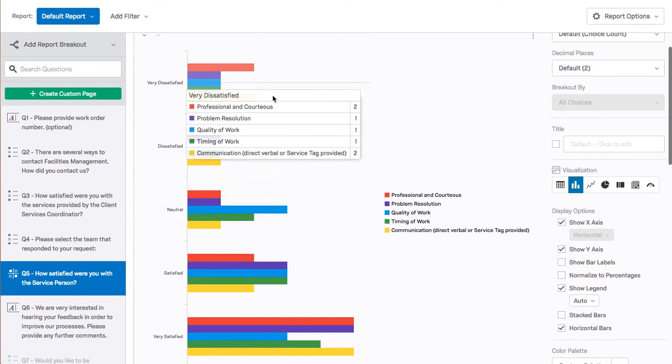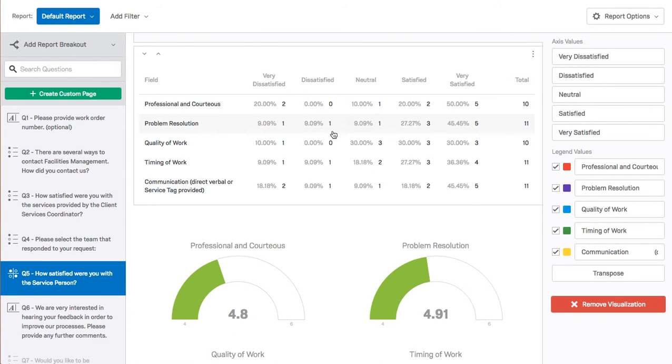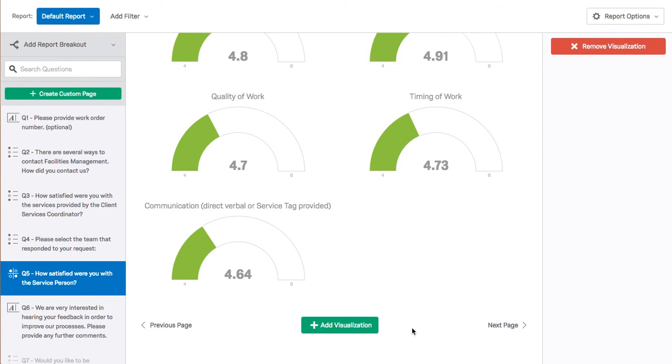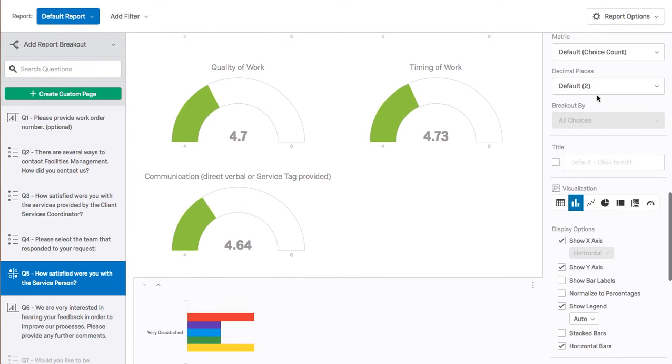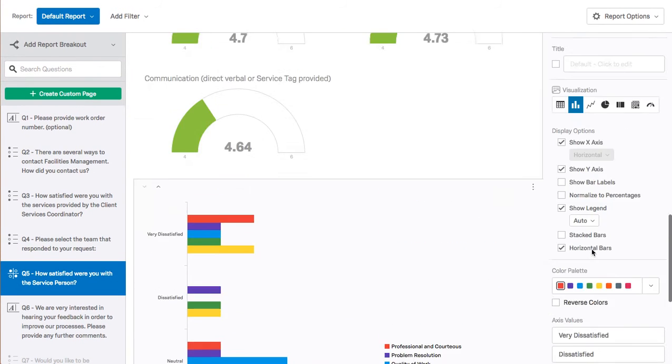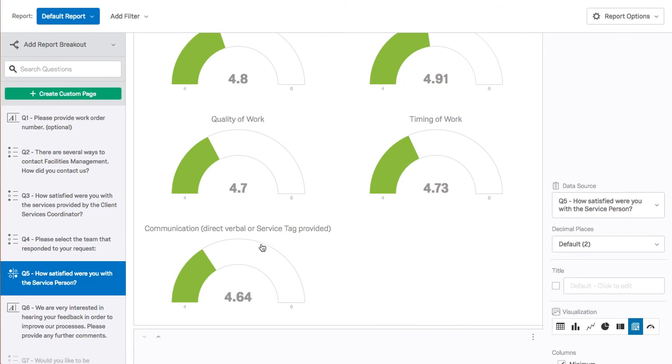So you were saying that basically you could see that the very satisfied and so on wasn't in here. When it comes to a statistics table, I'll just add one in really quickly. Statistics table.